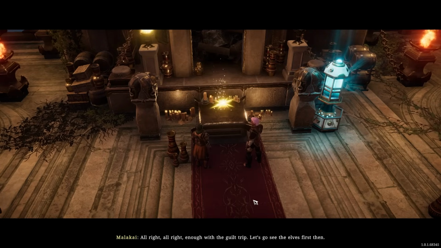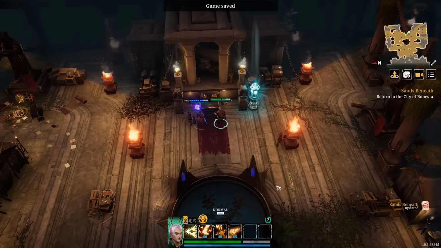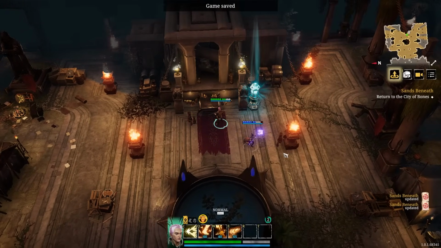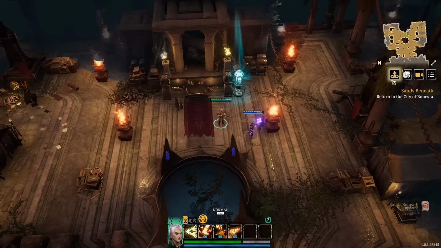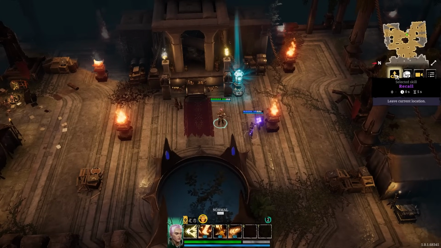Let's go see the elves first, then. She's going to find out that elves... She got cheated. So now we can teleport out of the dungeon. Let's get going. Is there anything else before we do that, Jess? I think we got everything. I think we did. Yeah, let's get out of here.